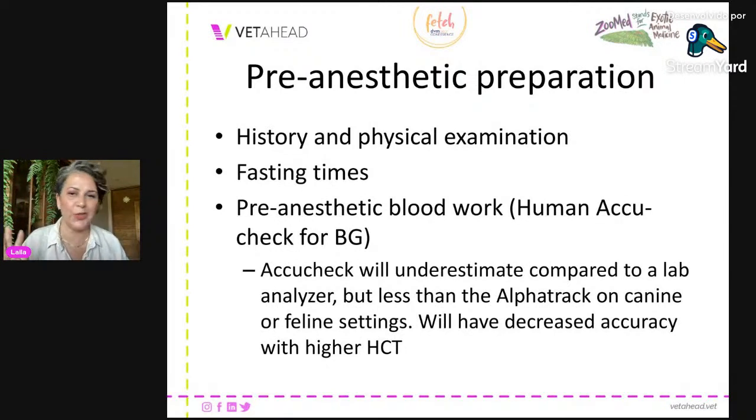You say, I'm so sorry, it's already in the price of the surgery. I can't change that. Because guys, we're not magicians, right? If you don't know what you're dealing with, how are you going to even prevent problems? How are you going to even mitigate problems? How are you going to even treat the problems?